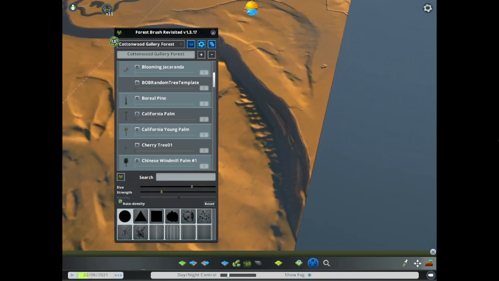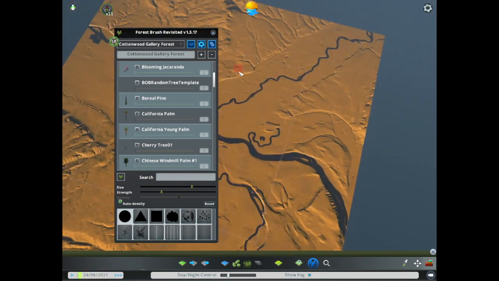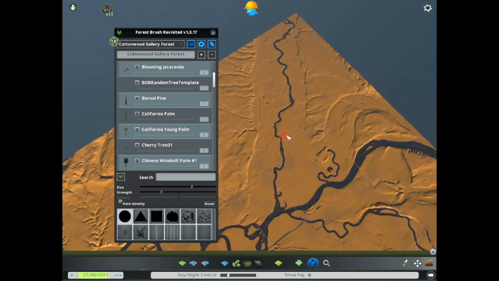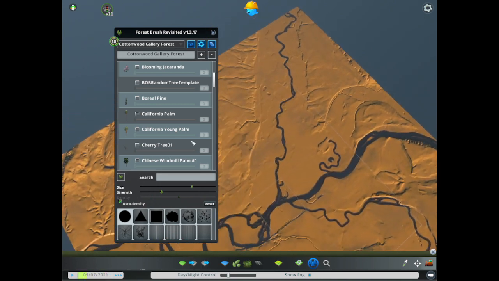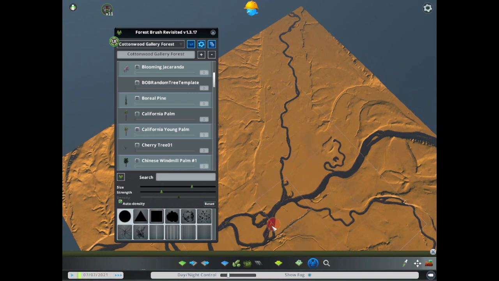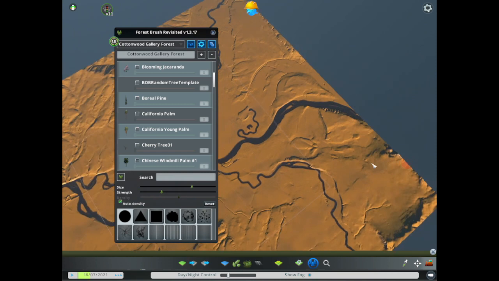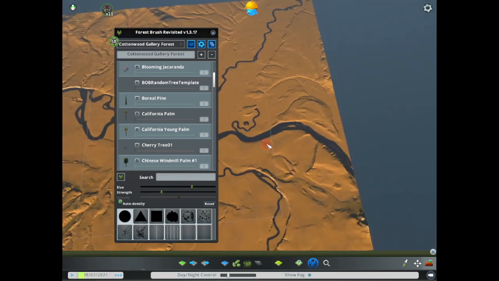brush, and this forest is actually found along the sides of rivers, and as you can see from the relief, there's an entire valley here that kind of demands the use of this, and this is kind of what I wanted to save my tree props for, was for the river valleys.